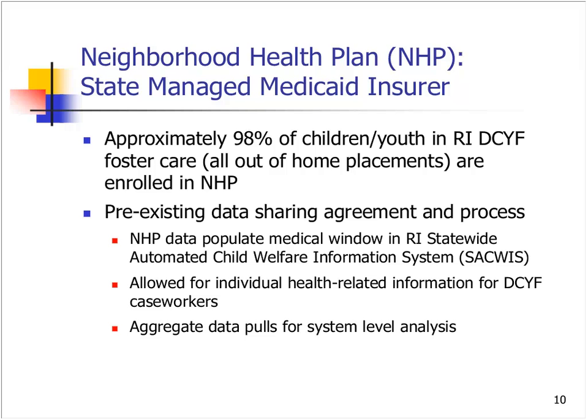Prior to Rhode Island's participation in the Psychotropic Medication Initiative, DCYF had a data sharing agreement with Neighborhood Health Plan, wherein we received NHP data that populated the medical window in the Rhode Island statewide automated child welfare information system, our SACWIS system, which allowed for individual health-related information for DCYF caseworkers to view, information such as behavioral health services, medical services, diagnosis. It also allowed us to pull and aggregate that data and look at trends in terms of behavioral health services and diagnosis.